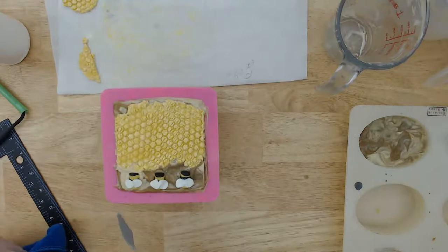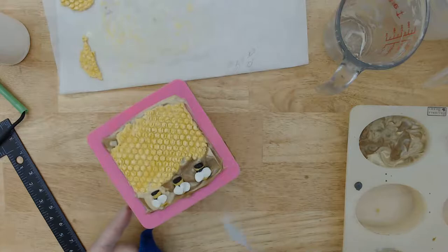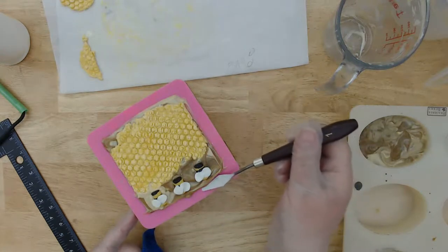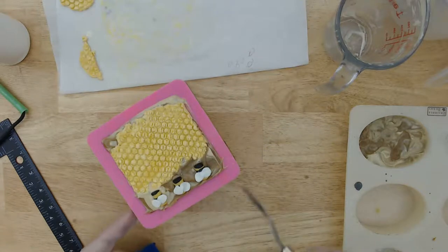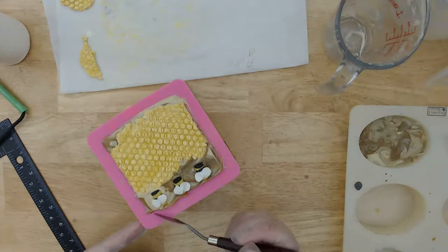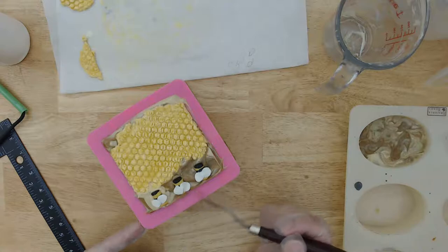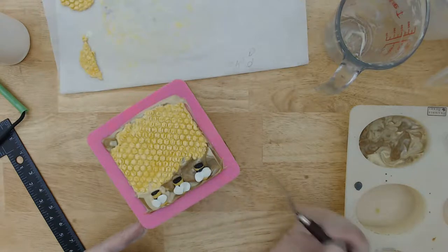And then I'm just going to get this off of here now so that when the soap firms up and I cut it and everything, I won't have this big overhanging lip here, because I don't want to damage the bees when I trim it up. So we'll get all that off of here now. This just looks like caramel, honestly, in real life, like toffee or like those Werther's caramel candies. That's what this looks like. Okay, there we go. That's better.